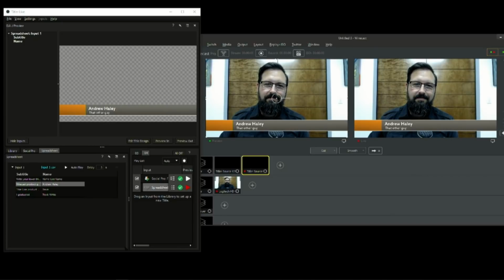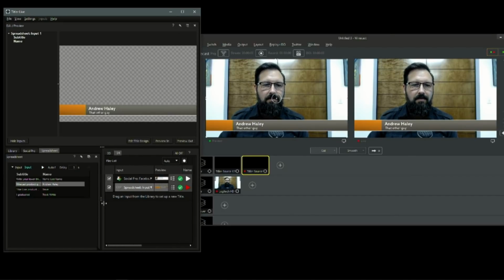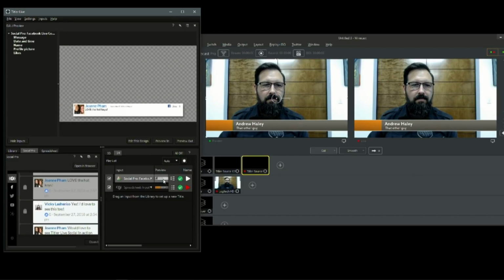Now, we could maybe show that in a second. I want to jump back here. Vicky had a question. She said, is there a way to remove the little Facebook icon from the Facebook comments? She wants a cleaner look and wants to know what option this is. This is an important question because you provide these template libraries, and the Facebook one is really well known because it's the only pre-canned Facebook comment that you ship with.